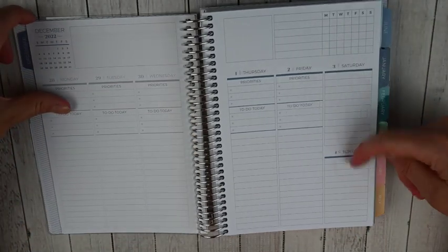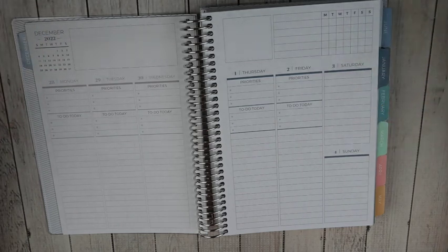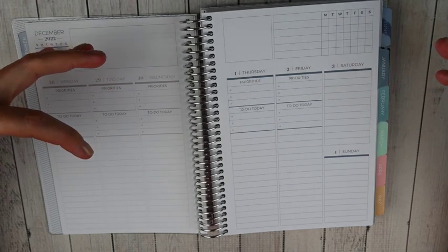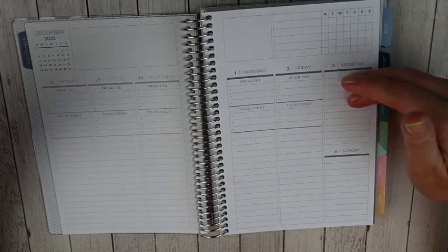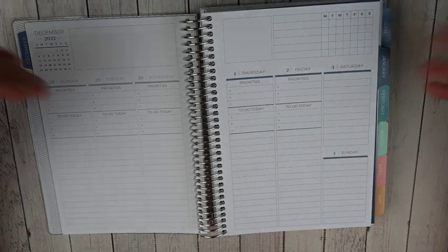And then the Saturday and Sunday are stacked. I don't love that, but I understand, with the size planner, it's just the only way to make things work. But this is more my functional planner, so I don't have to put as much on the weekend. I definitely have more to-dos during the week. And I probably just won't put as many stickers on the weekend, so I have more room for things I need to do.